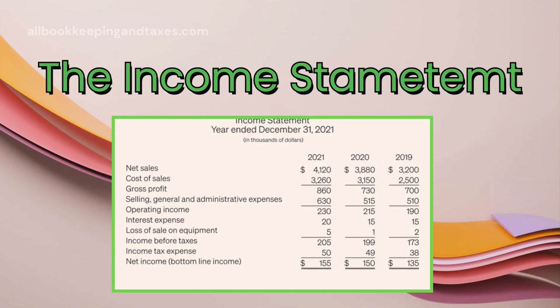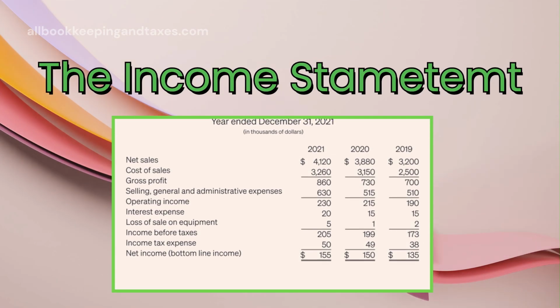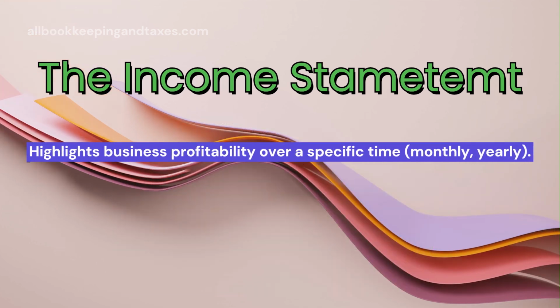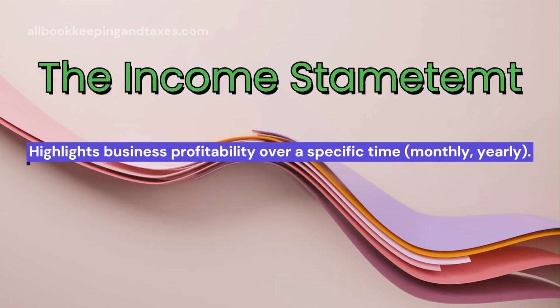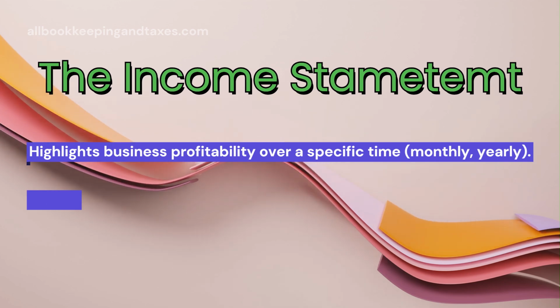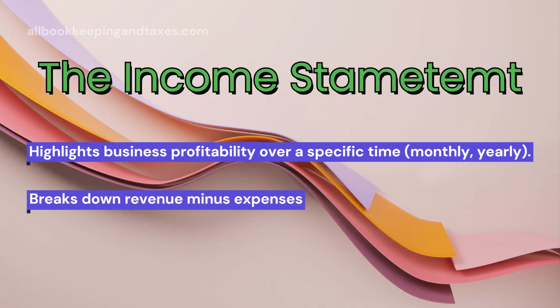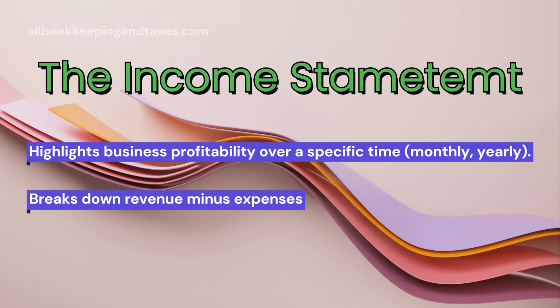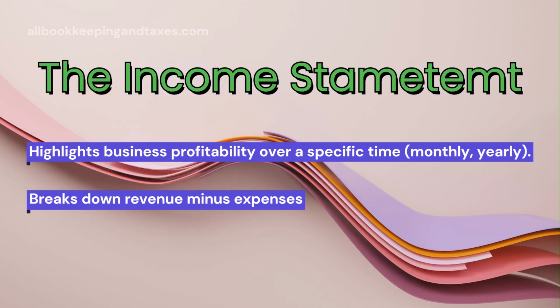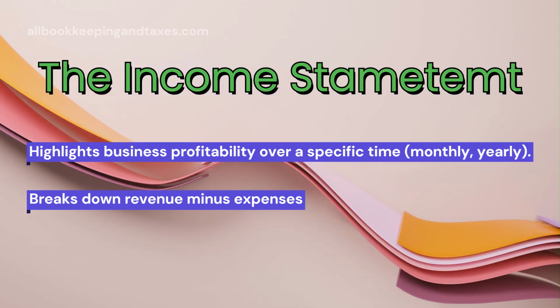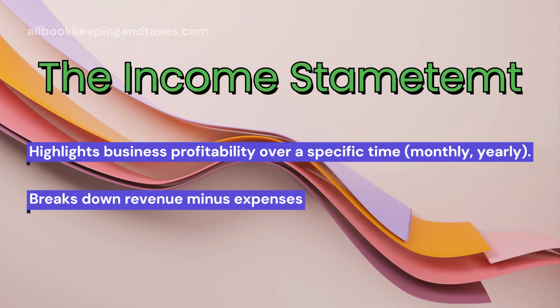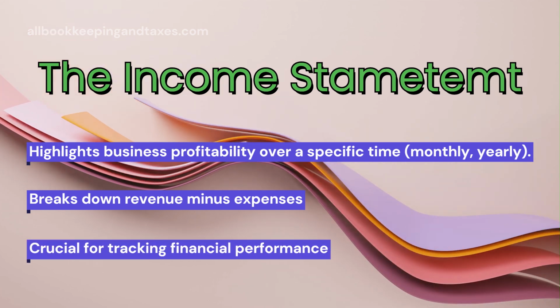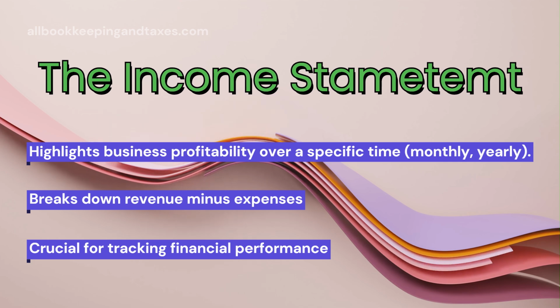An income statement is a financial document highlighting your business's profitability over a specific time frame, like a month or a year. It provides a breakdown of your revenue minus expenses and can reveal if your business is overspending or not earning enough to stay profitable. It's one of the three core financial statements and is incredibly useful for understanding your business's performance.